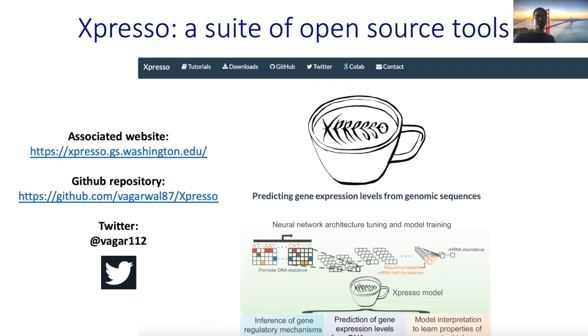So finally, I just want to mention that I have a very strong open source and open access philosophy, and I developed this software as an open source tool, and it can easily be used and deployed using this associated website. And all the figures of our paper I've implemented in this GitHub repository to make it fully reproducible.